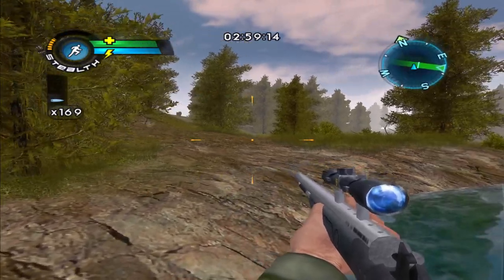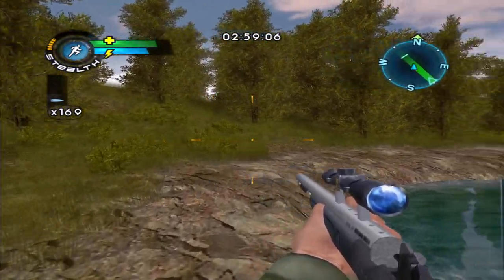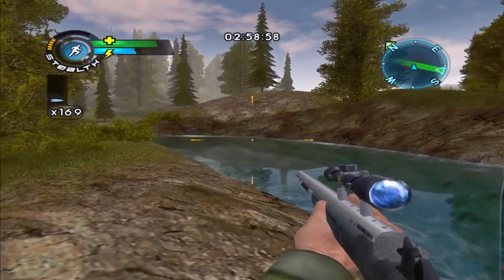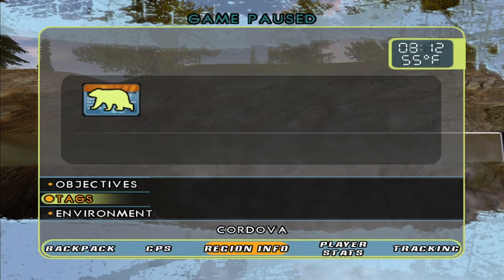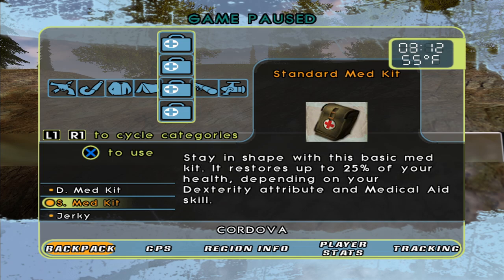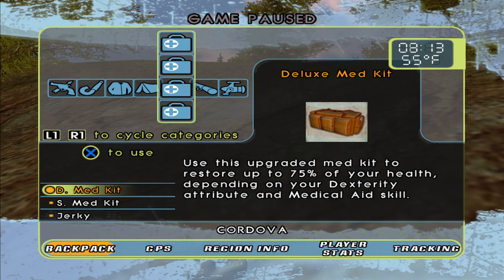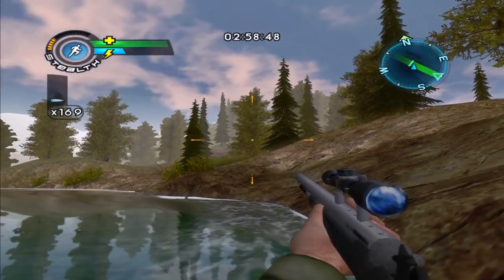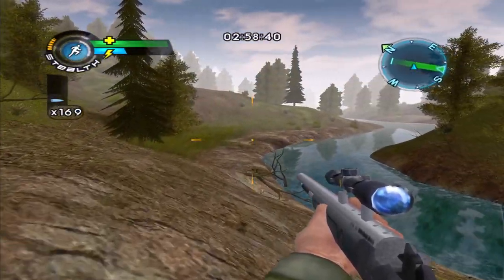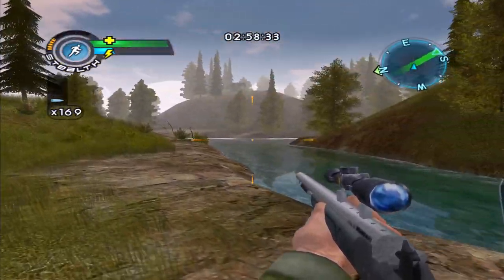Shot him right in the butt. Little weak on the muzzleloader. I shot that bear straight in the face and he didn't die. Not completely happy with that performance. I also got smacked in the face for it. Not completely happy with that either. In fact, while we're swimming, let's use a med kit while we're swimming, you know, it's what we do. Did I even use it? There we go. Can't use it while you swim. I have learned. Okay, so the Grizzly that attacked us was not the Trophy Legends, unfortunately.